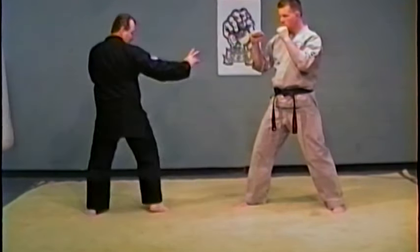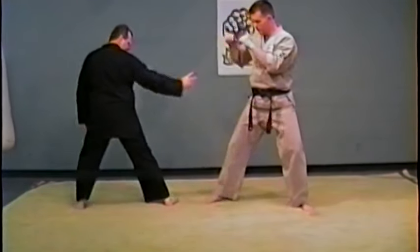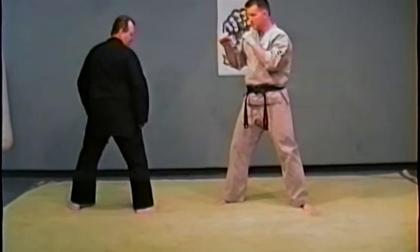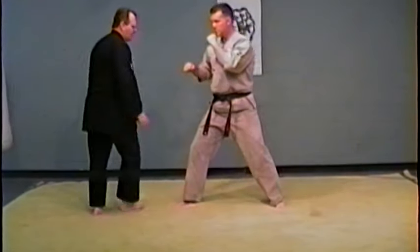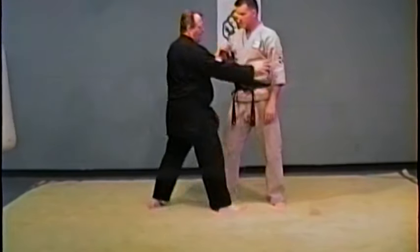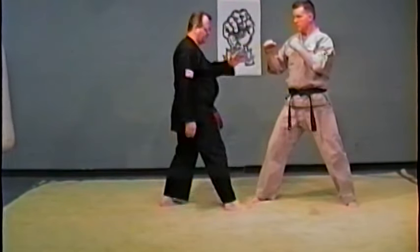All right, the way to do it is, the man starts coming to punch you, you come right up the knee. Okay, now, as I throw the kick the wrong way, you go ahead and block it. See, it's too easy to stop. But if you do it the right way, you come from low, don't bring it up too high, and you get right on the groin.